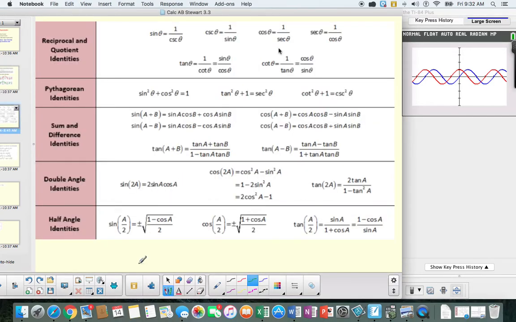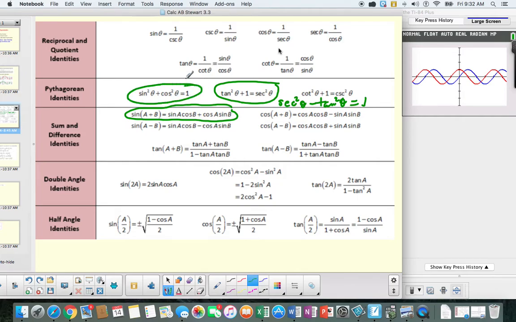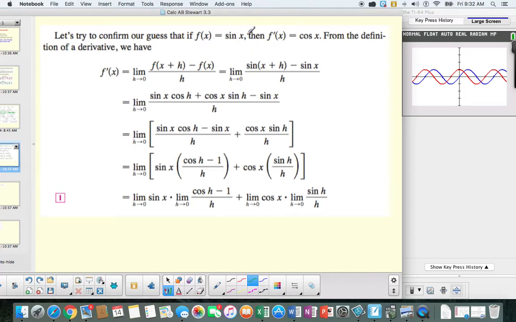All right, in the course of what I'm going to be doing today, we're going to be using some identities, especially this identity. We're going to use it this way, though: secant squared theta minus tan squared theta is equal to 1. And we're going to use the Pythagorean identity here. All right, so let's prove our suspicion.